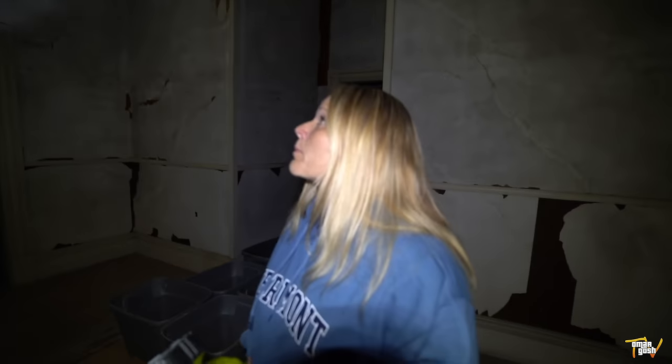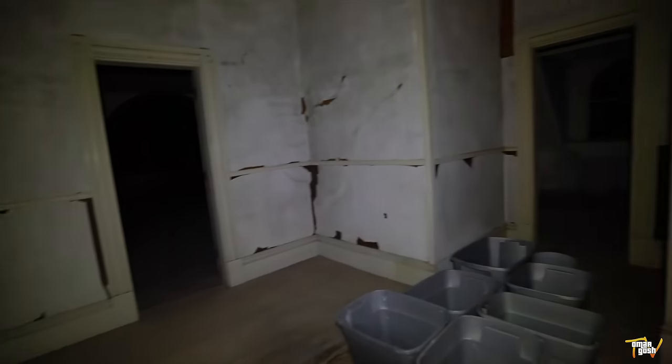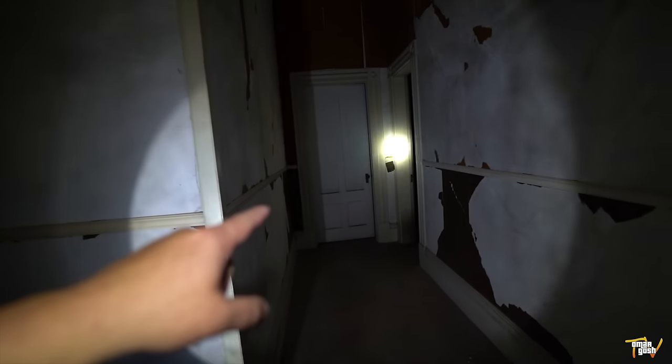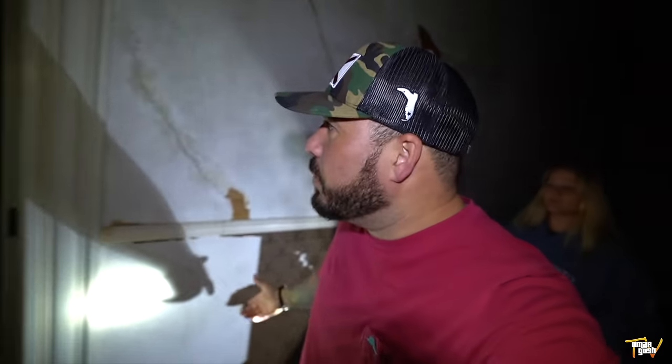How much do you think it would cost to repair the roof here? Like if you had to put a new roof? I have no clue. I would say maybe $200,000 or $300,000. That's just a guess. Maybe more. We didn't go over there. Yeah, we did. That's where that beautiful, like, rounded window is. Oh, the turret. Yeah, that's the ballroom. Okay. The place is so big.